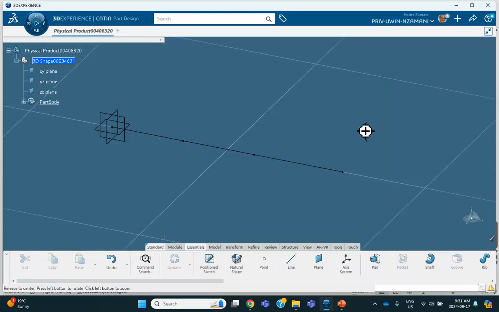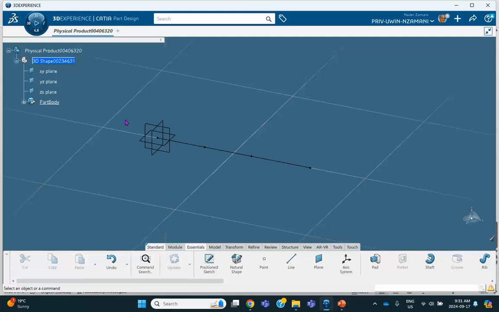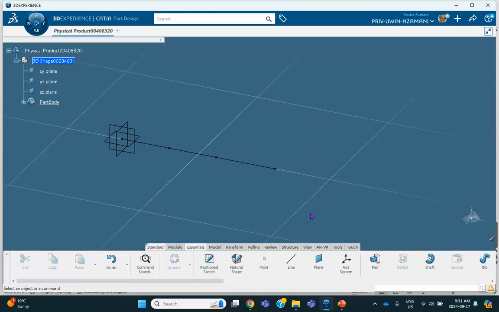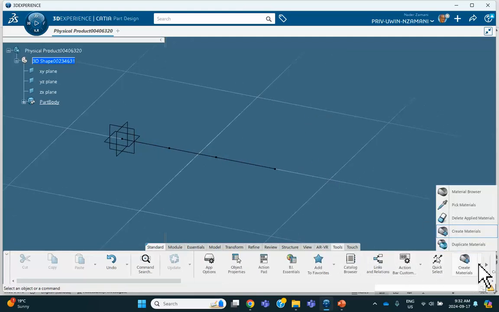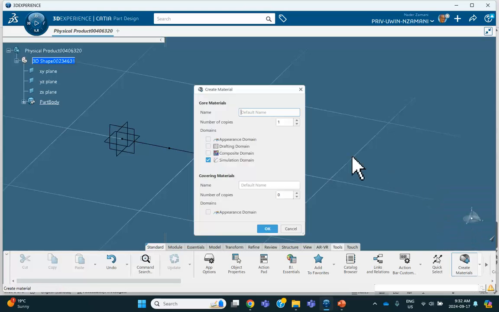Now we're going to apply material to this. The material is linear elastic, Young's modulus 29,000 KSI, and Poisson ratio 0.3. So let me go ahead and make this, Tools, I'll make one. I'll call it steel.